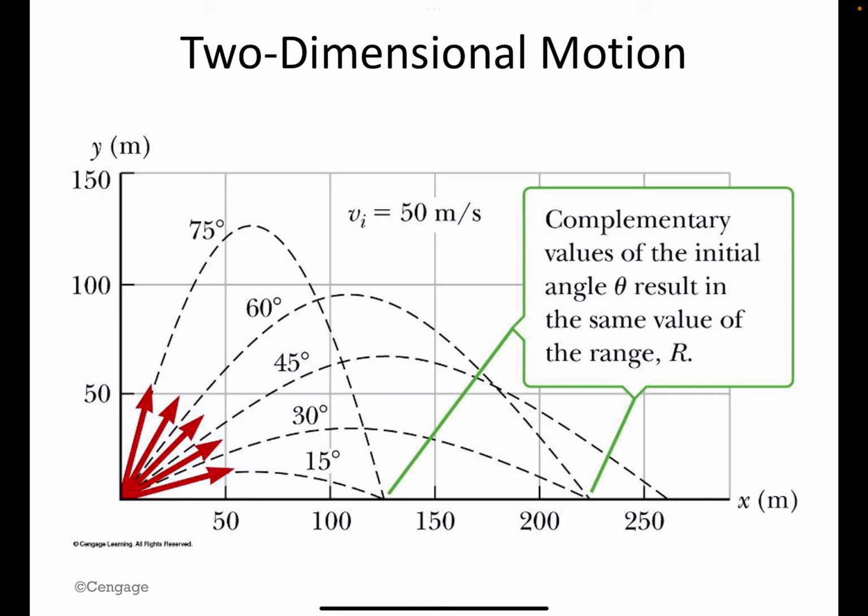This means we can use the simple kinematic equations that we learned in one dimension, and apply them separately for the x direction and the y direction, or we can call it the horizontal direction and the vertical direction. The horizontal motion is just displacement equals velocity times time, because the motion is constant velocity in the x direction. The vertical motion is constant acceleration motion with the acceleration being g pointing in the downward direction. The time of flight is a variable that links the two motions together.